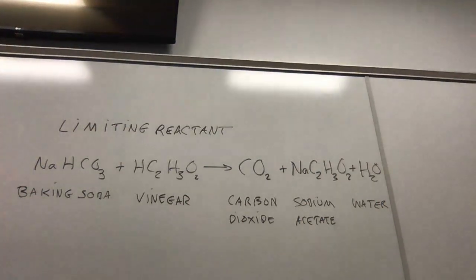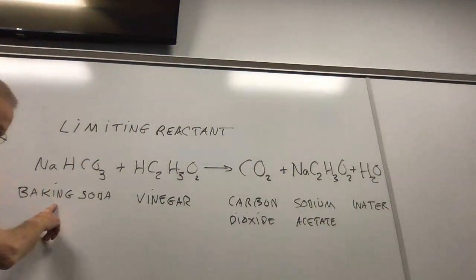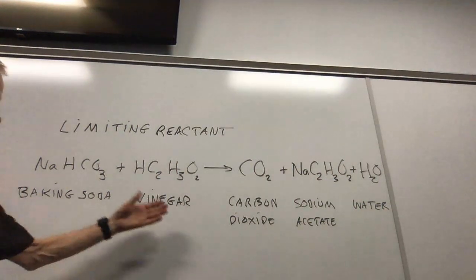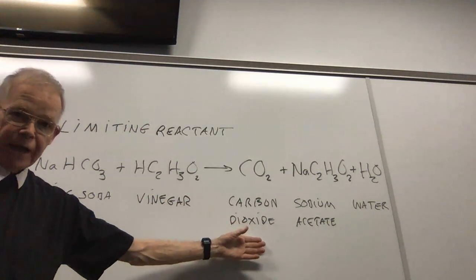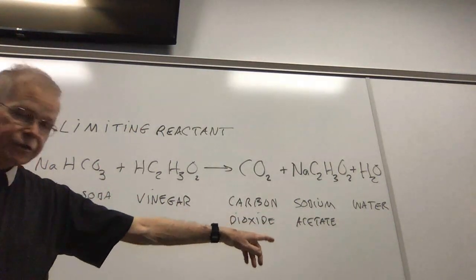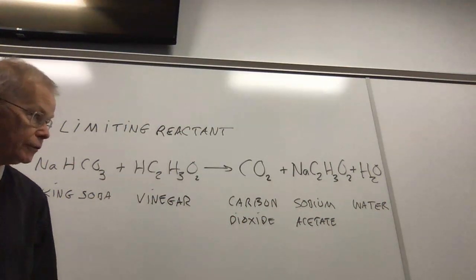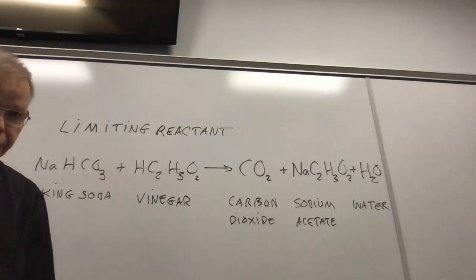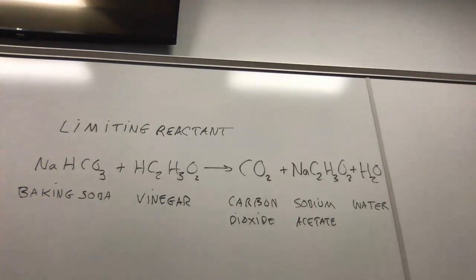I'm going to use sodium bicarbonate, or baking soda, and combine it with vinegar. The products will be carbon dioxide gas, sodium acetate, which will dissolve in the vinegar. We won't see it. It'll be dissolved ions. And the last product is water. So let me give you just a moment to copy that.